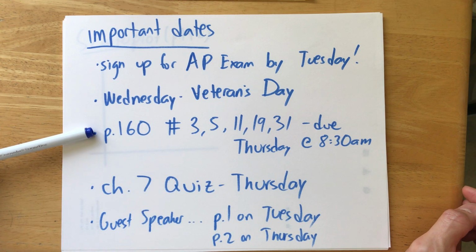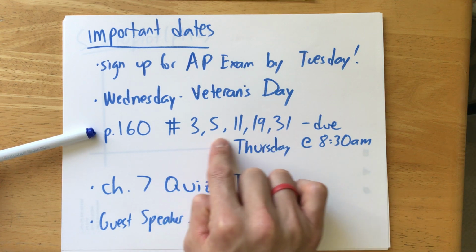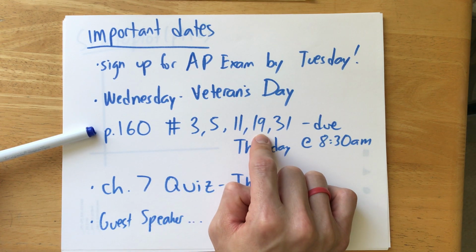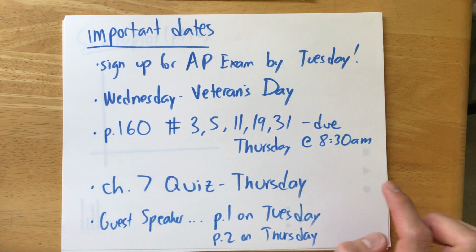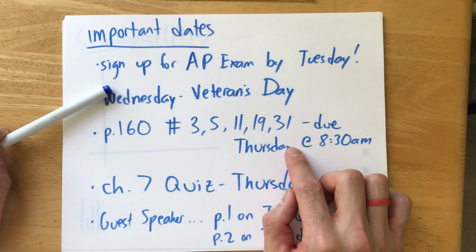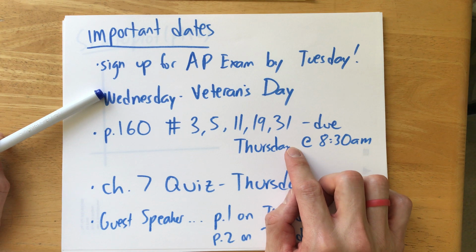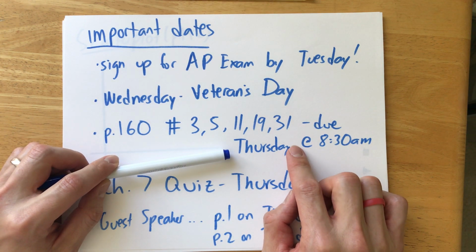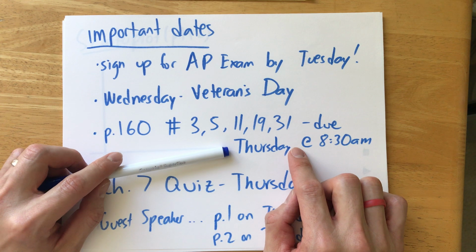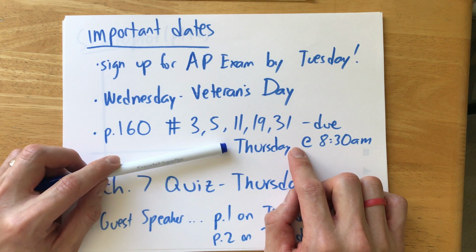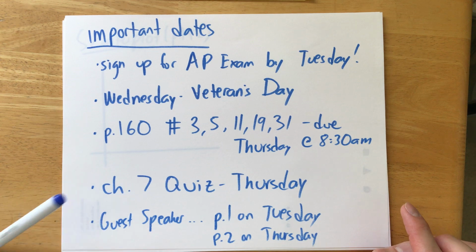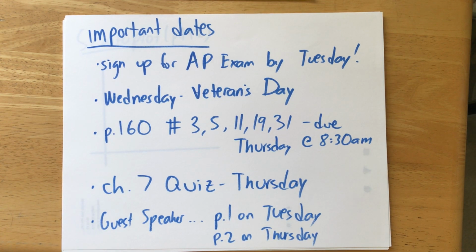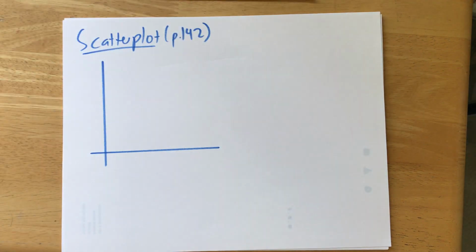Your assignment is going to be assigned on Tuesday. It's 5 problems. I know it seems like a lot, but the first 3, I believe, are quick multiple choice, like matching questions. This would have been due on Wednesday at 3:10, but we don't have school. So if you can finish it by Thursday morning, that would be wonderful. Don't wait till Thursday morning to do it. Try to get it done Tuesday or Wednesday. Okay? We have a Chapter 7 quiz on Thursday at the end of class, and we also have a guest speaker coming in. Period 1 will be on Tuesday, Period 2 will be on Thursday. Okay, so let's jump in.